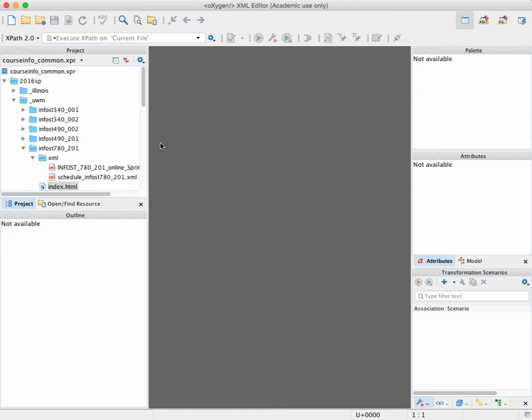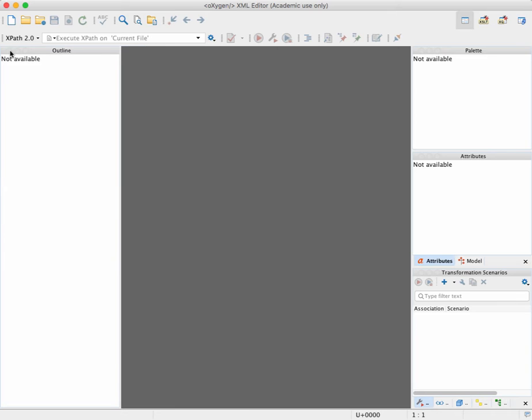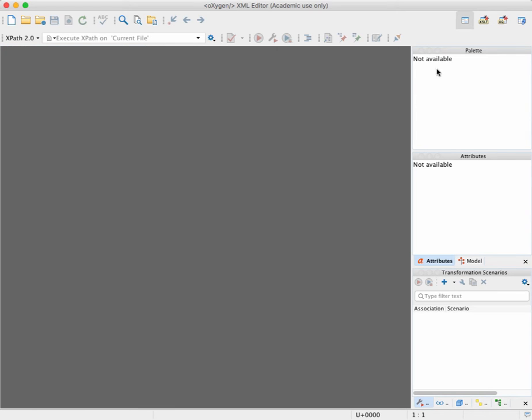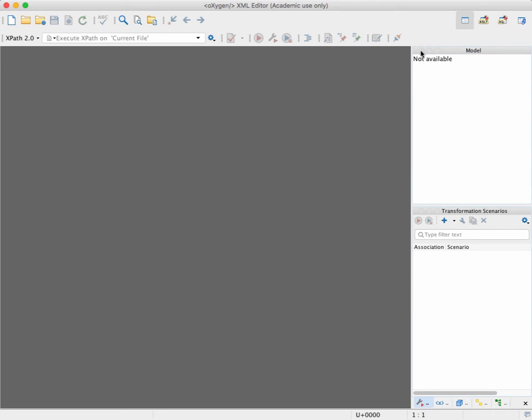So what I like to do is simply close those extra panels here, because I'm in OS X, I have controls that look like Mac controls. But in Windows, you do the equivalent thing.